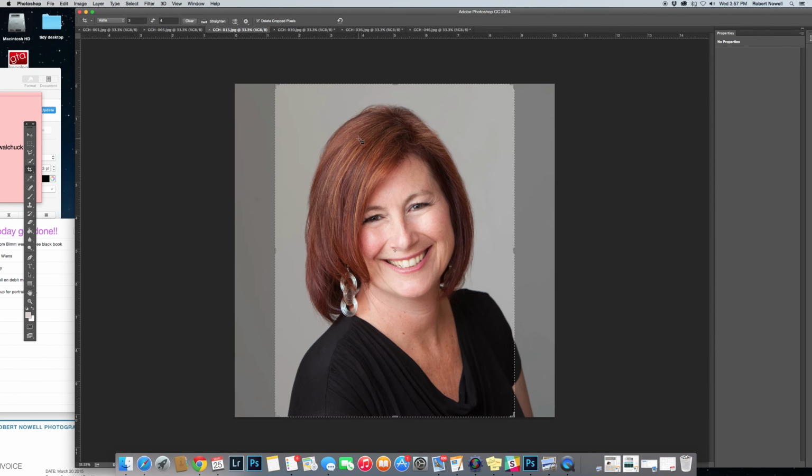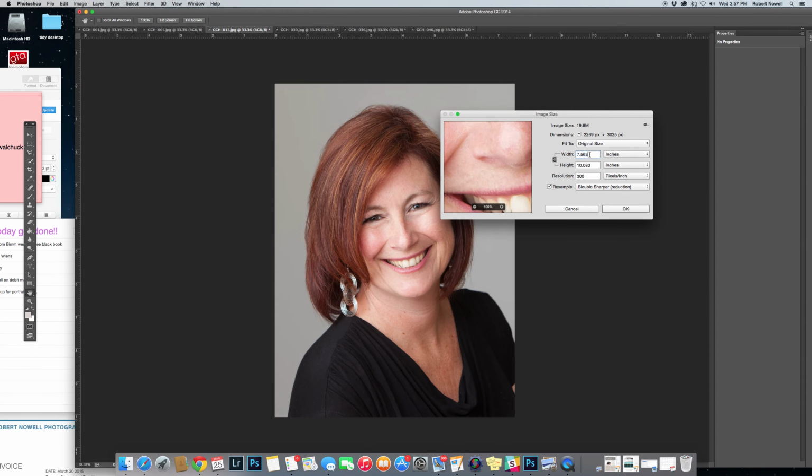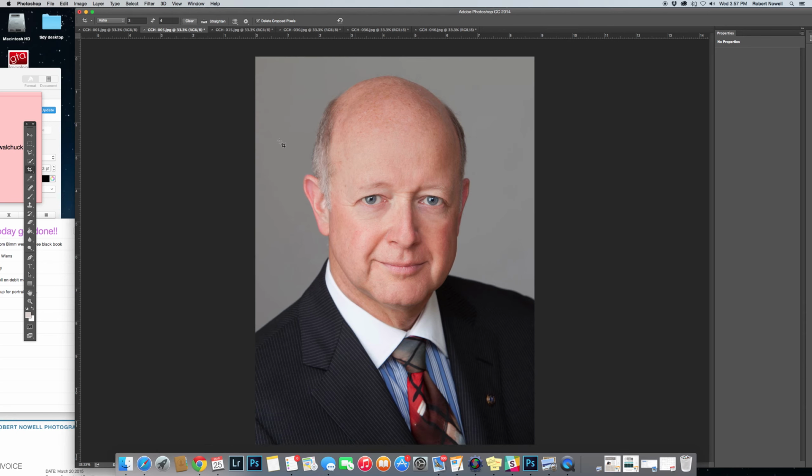Next one. Looks good. Click it. Image, Size, width is going to be 3 inches. You can see the height right here is at 4 inches. So the resolution we want to make 200. Click OK. Well, the second last one, let's just adjust our guy here a little bit. Double click to crop, image, size.